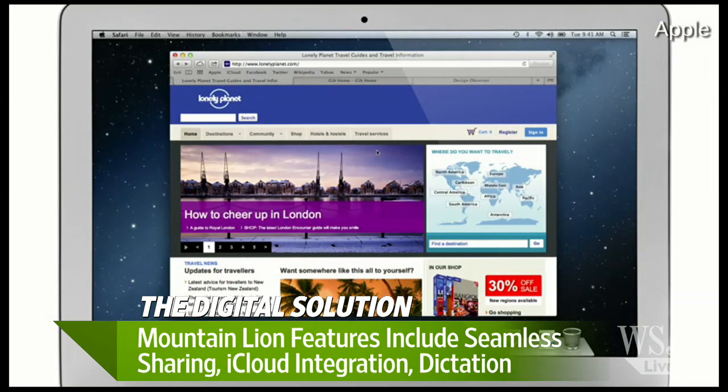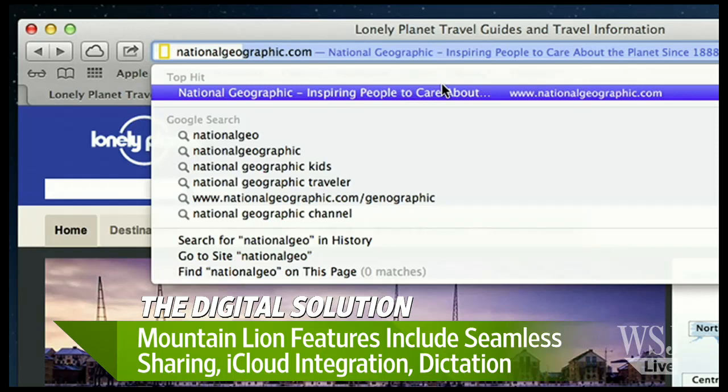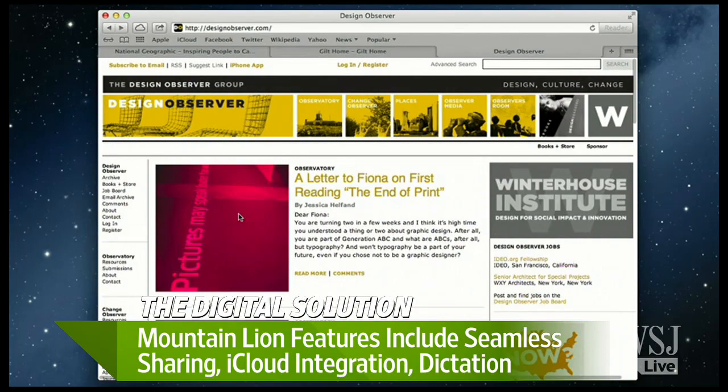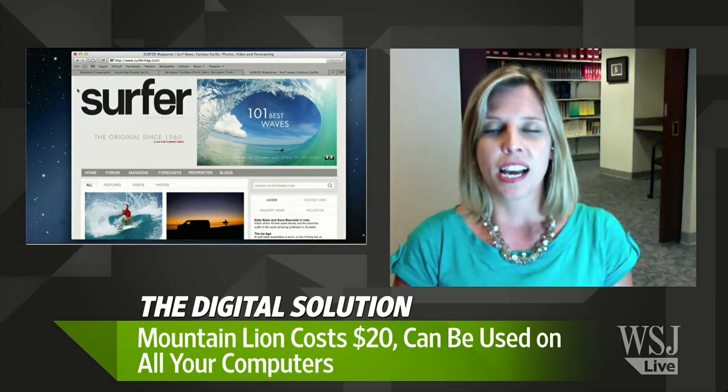What else didn't you like about it? It really does a nice job and it's comfortable for people used to the iPhone and iPad, so it's not like I hated it at all. But there were some weaknesses, like with Twitter, and Facebook isn't quite ready yet. I also had some trouble with Calendar — I couldn't log in using my Google Calendar. I troubleshooted with Apple for a long time and they said they'll keep working on it. So just a few bugs, and that's pretty normal with a new operating system. They have to work out some kinks, but for the most part this is a really nice, comfortable operating system.